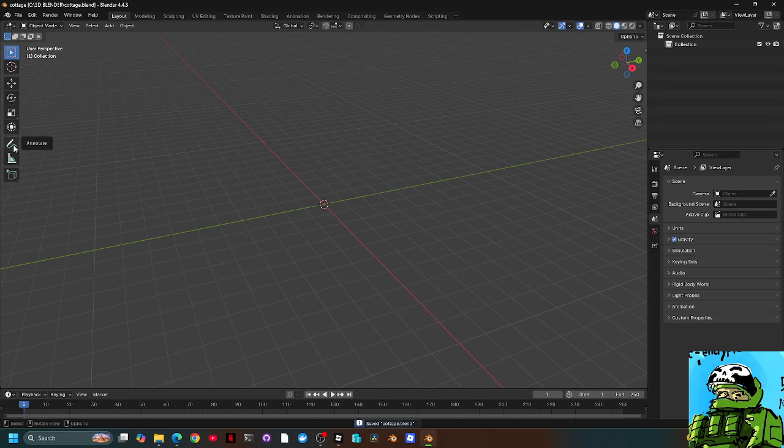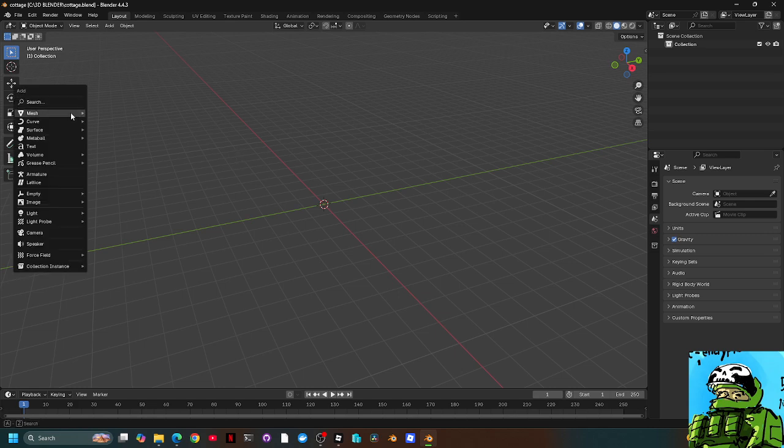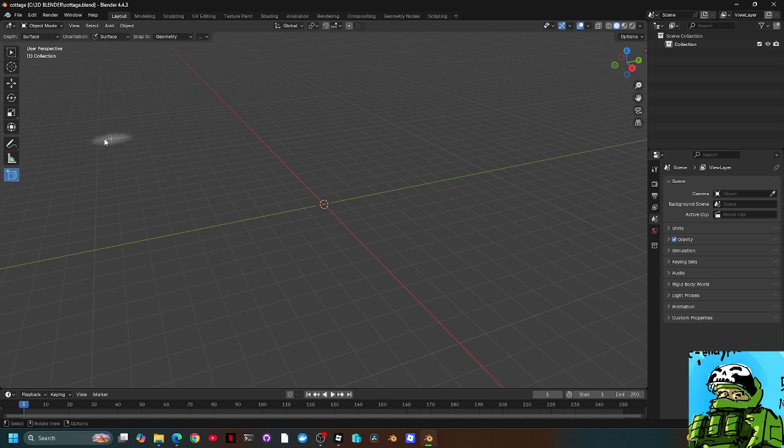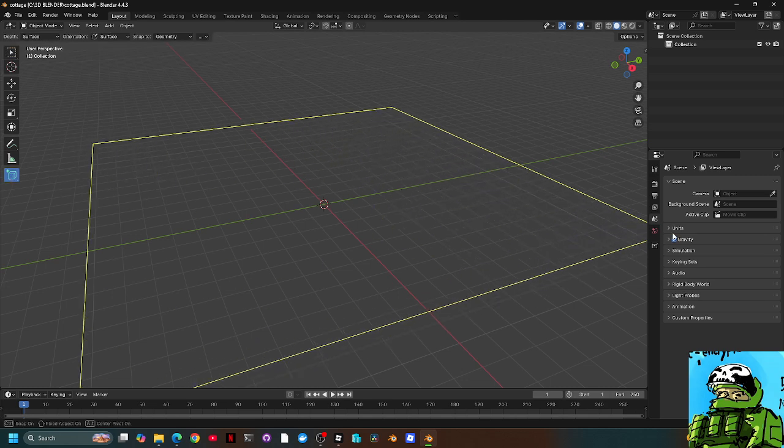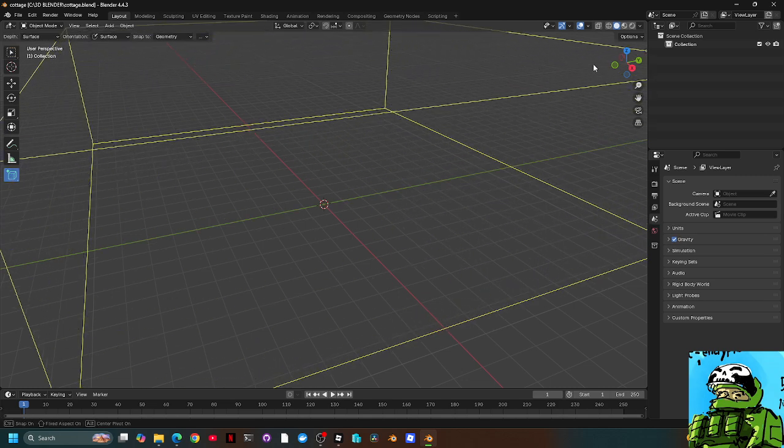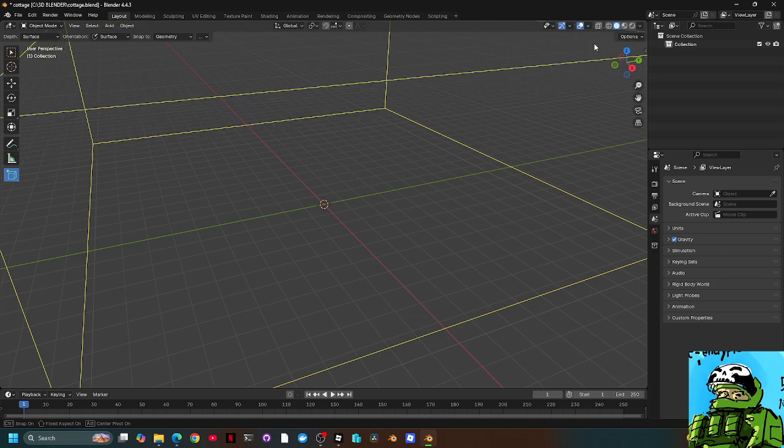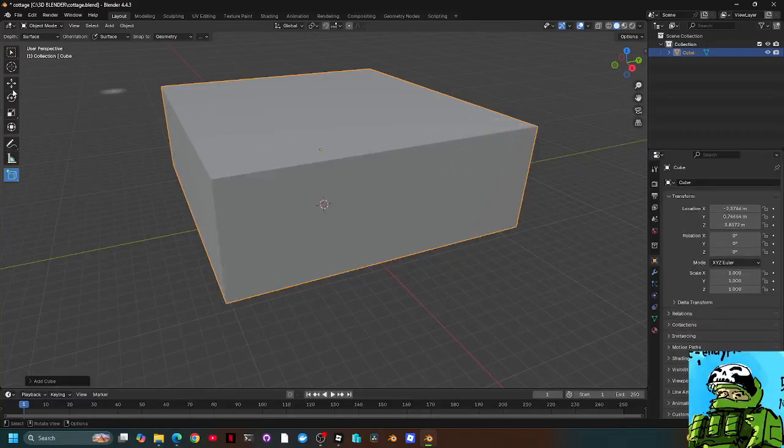We're going to create a new model. We're going to create another mesh. I'm going to add another one.